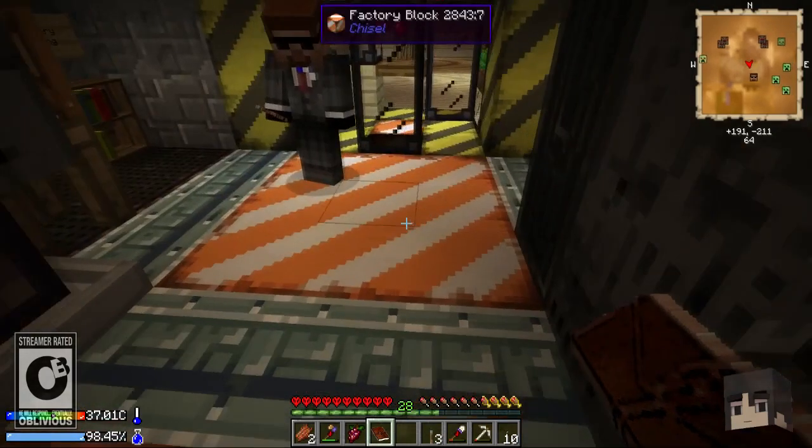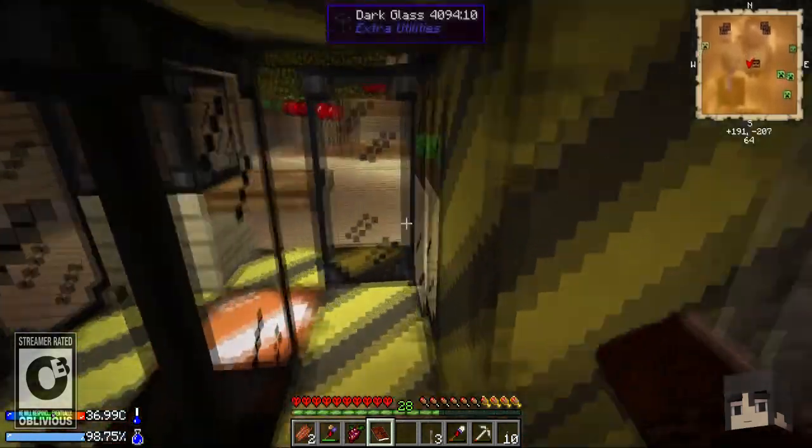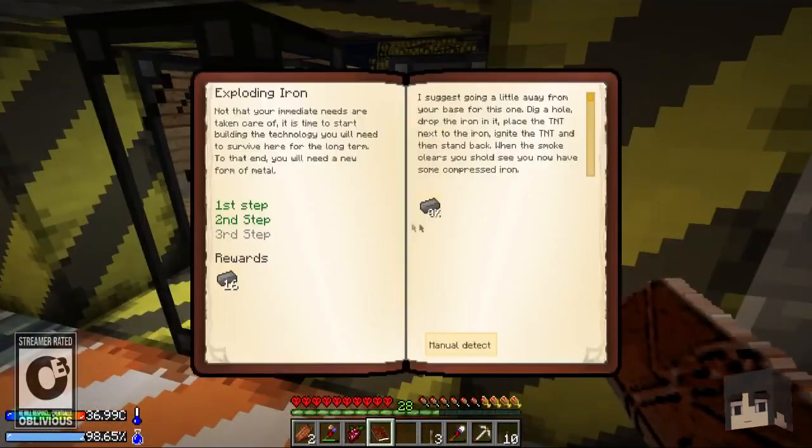Okay, so I'm going to suggest a little ways away from your base, dig a hole, drop the iron in it, place the TNT next to the iron, ignite the TNT, and then stand back. When the smoke clears, you now have some compressed iron. Hopefully. Unfortunately, some of the iron is lost. Don't worry, it'll be better once you do this later. Okay.